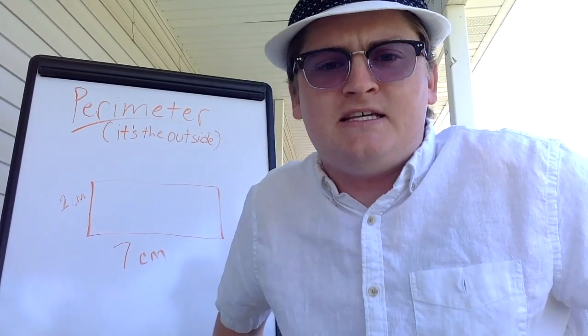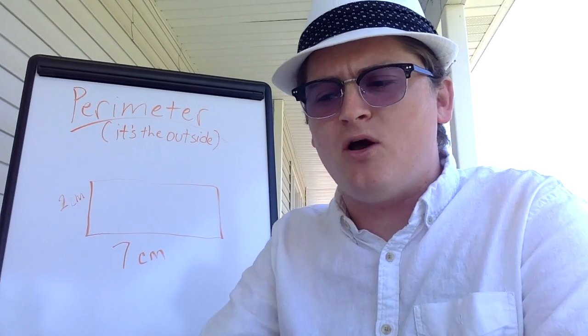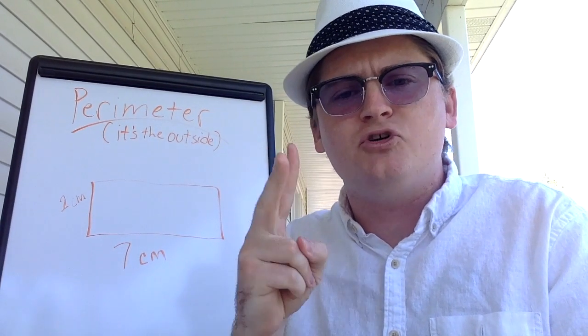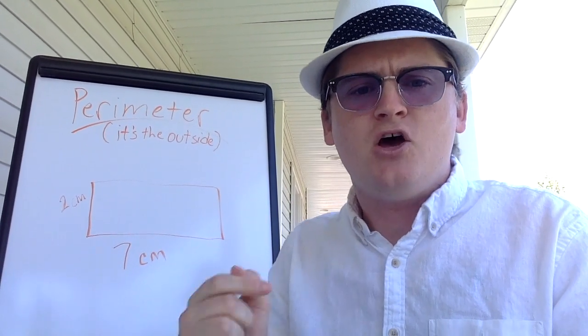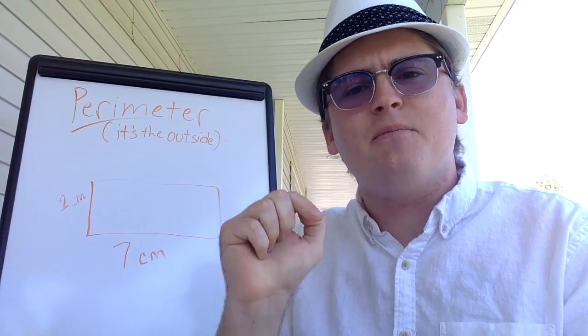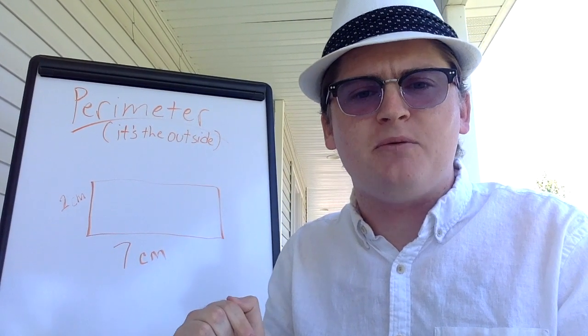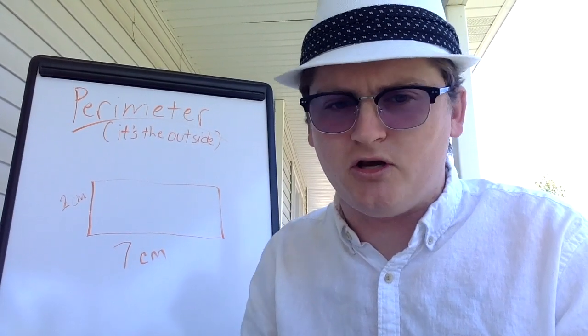This week, the real challenge is that we are going to find the perimeter of a shape where we only know one or two sides of the shape. Here's a hint while you're doing your work: if only one side is given, that means the other sides of the shape are going to be the same length as the one given. We're not trying to trick you here.